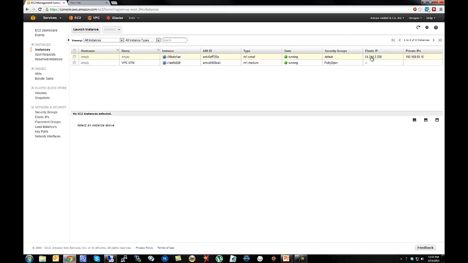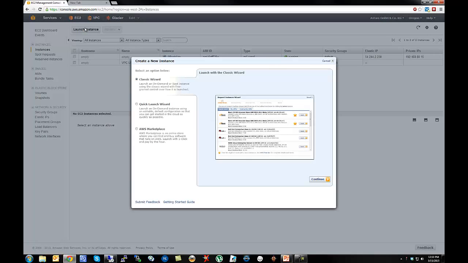Because these machines take a minute to fire up and be actually available to be used by us, I'm also going to launch our Windows machine into the private network right now, so that way it has a few minutes to fire up and fully come online so we can actually use it later in the demo. So let's launch our EC2 instance for Windows. I'm going to click launch.